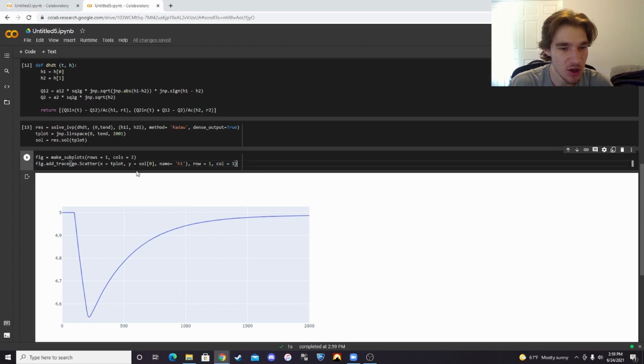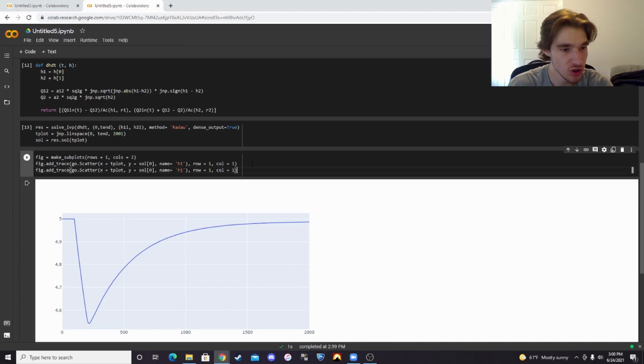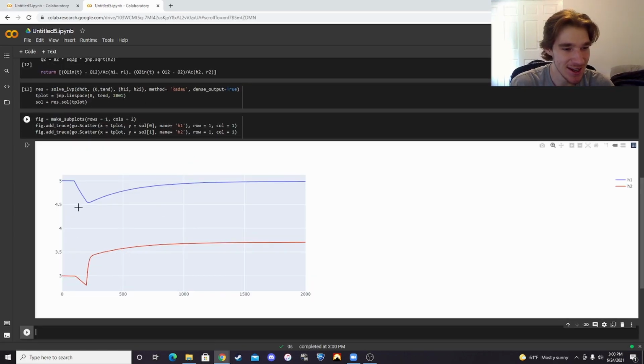And so what I'm going to do is go ahead and copy this so I don't have to keep typing all that information. We're going to do this for height 2. So what we want to do is change sol 1 to sol 2, and it should just go ahead and add another graph onto that, and look at that, it does. So here, initial 3 is what we made it to, and then at 200 seconds right here, boom. This is the sigmoid function that we use. And the reason that this is changing right here is because our Q1 initial is changing. If our Q1 initial is changing, then our Q2 is changing. So it all is sort of a domino effect.